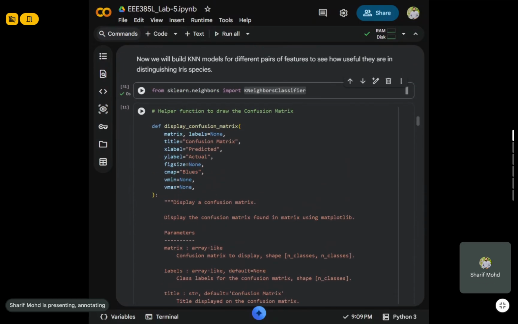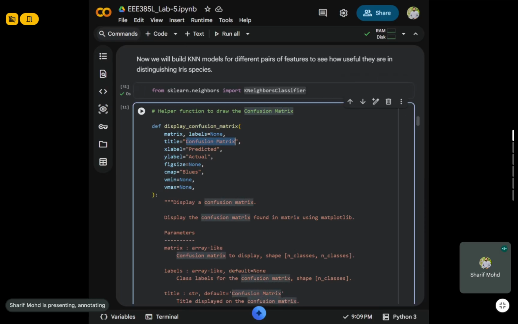ঠিক আছে? So this function defines a reusable function called display_confusion_matrix. And এটার মধ্যে parameters গুলো কি কি? Right? We have the matrix itself and the labels. ঠিক আছে? So এই data set এর জন্য we will have 3, right? Setosa, versicolor, and virginica, right? And the title of the graph will be basically confusion matrix.